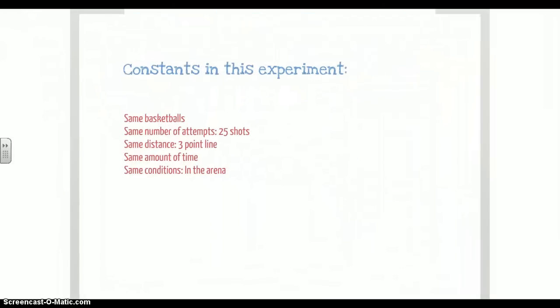Here are our constants from the basketball three-point shootout: They used the same basketballs, Spalding balls made by the same manufacturer. Same number of attempts—they each got to shoot 25 total shots, five in each rack. Same distance—they were around the three-point arc. Same amount of time—one minute in the finals. And same conditions—it was in the same arena. You couldn't have one guy shooting indoors while the other was outdoors. You can see there's a lot of things that were very exact and the same, but there was also one big difference: the person shooting the ball.